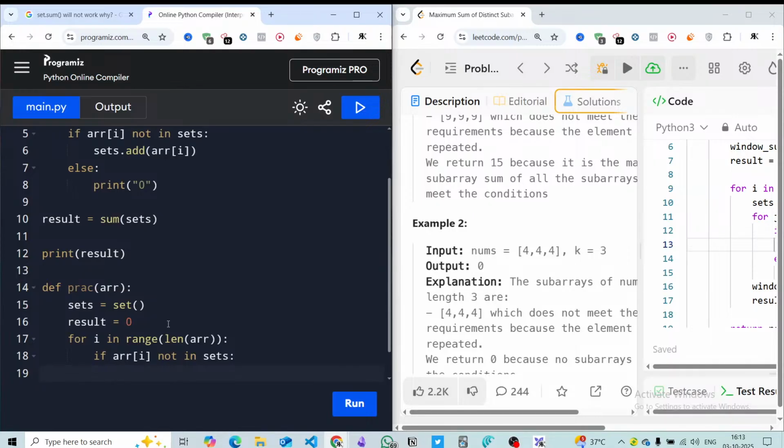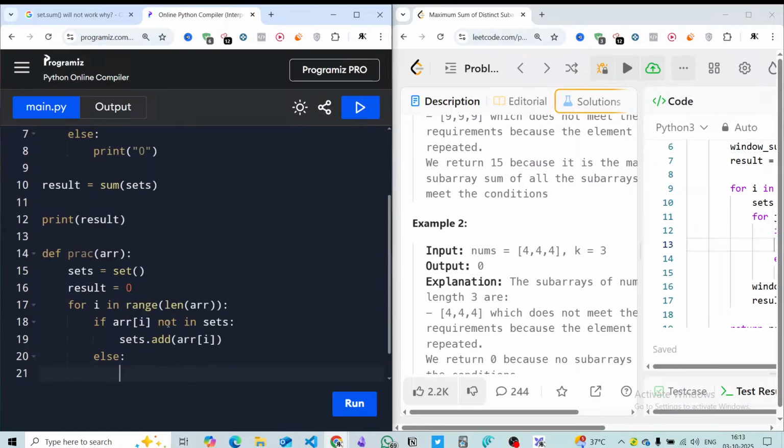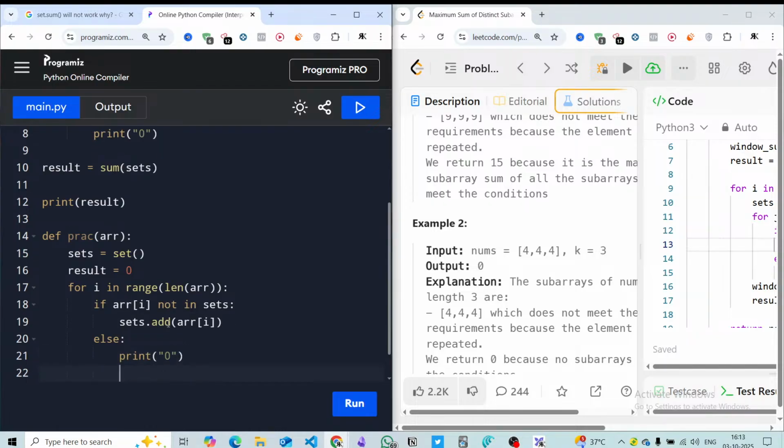Search means what we need is we just add the array of I, or else we just print 0.